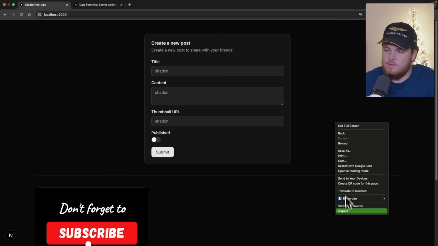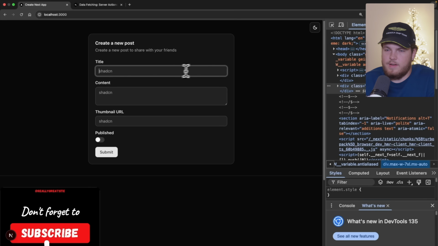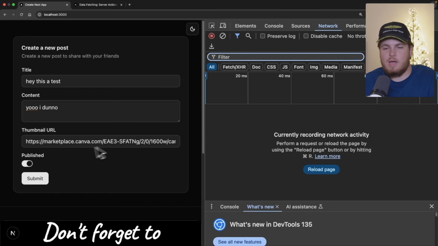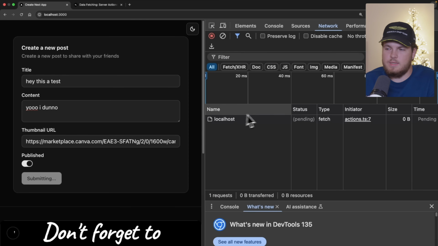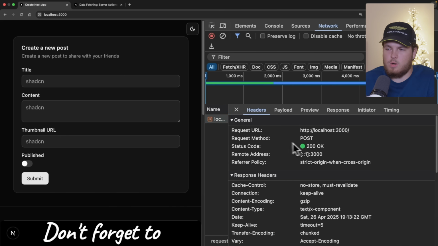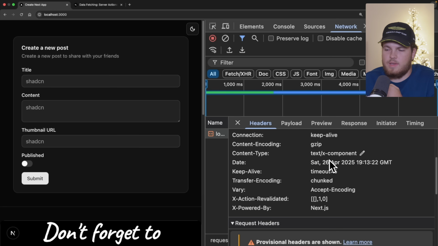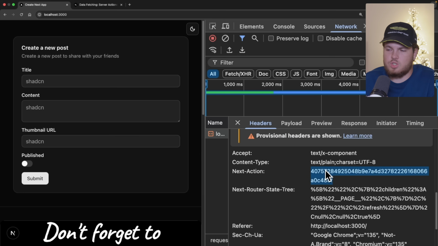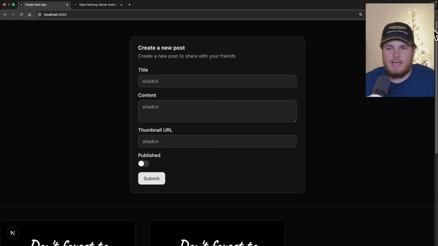Well, in theory, if you open the inspector and if I first of all fill out this form, and if I now open the network tab and submit this form, you'll see that we will create a POST request. So here we have our request. And here's the interesting thing. If you scroll a bit to the bottom, you'll find the Next-Action ID. This is this one right here. In theory, if I would copy this Next-Action ID, I could now create a POST request without ever touching this UI.